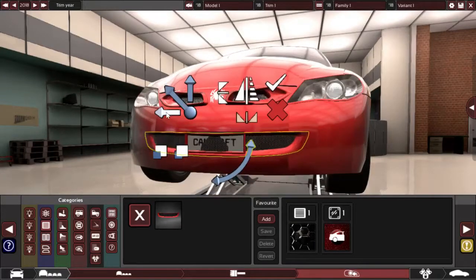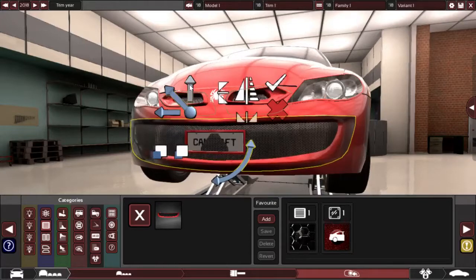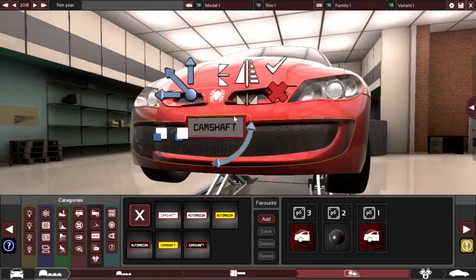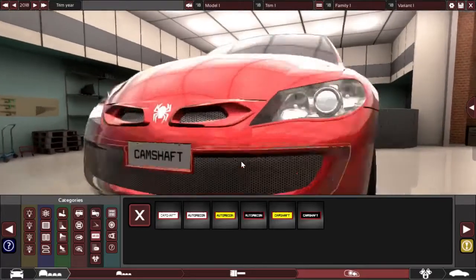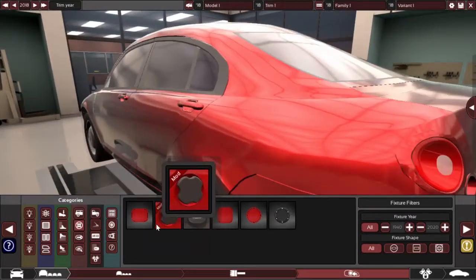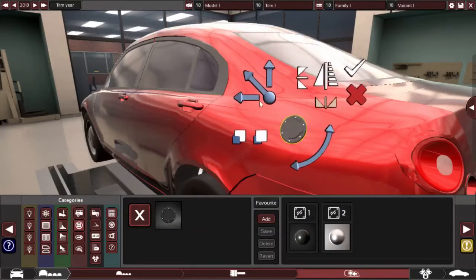This is better. The friendly dragon. You are the friendly dragon. Can we bring it forwards? There we go. So the friendly dragon is looking okay. We need a fuel cap somewhere, and let's go with this mildly sporty one.